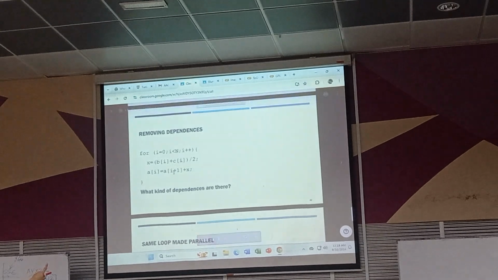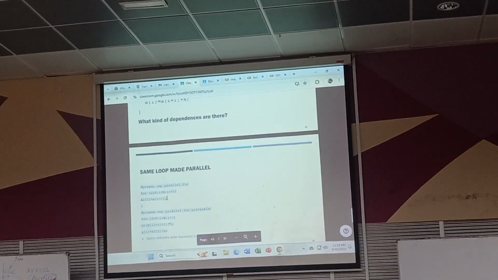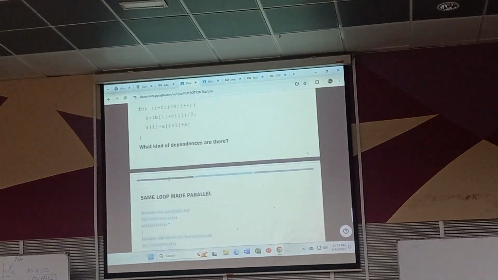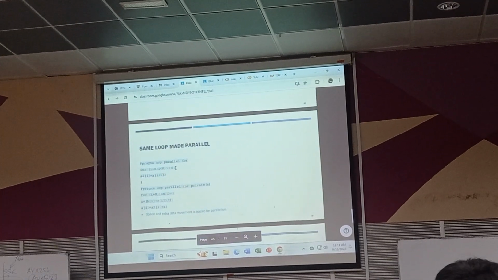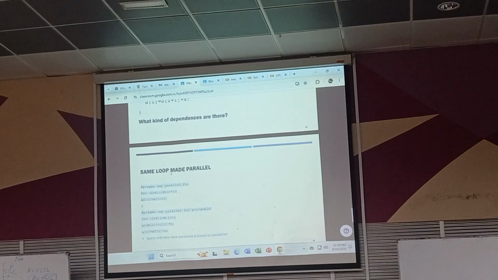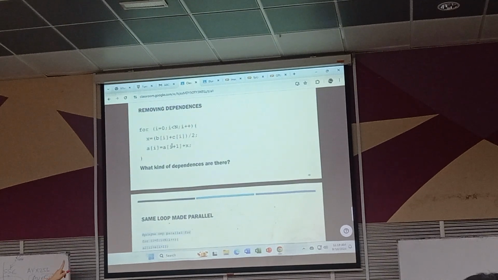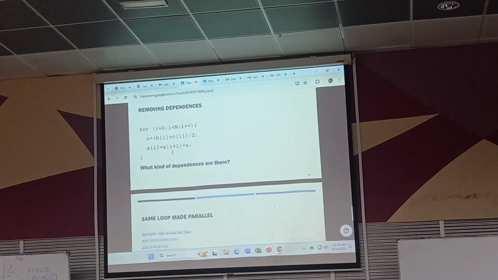It is the same code running. Okay? This one I can run in parallel after I make the change. So what do I do there? First, I know that I'm going to read from the future, right? And in the future, I'm going to overwrite the value. Why do I say so?